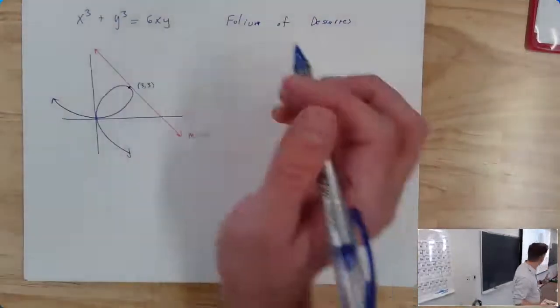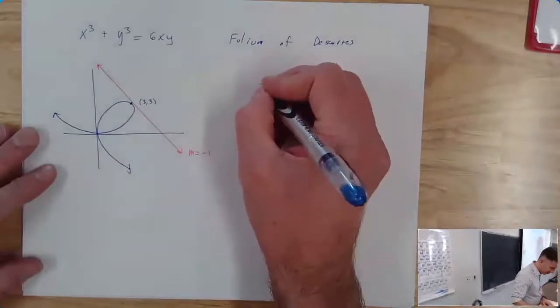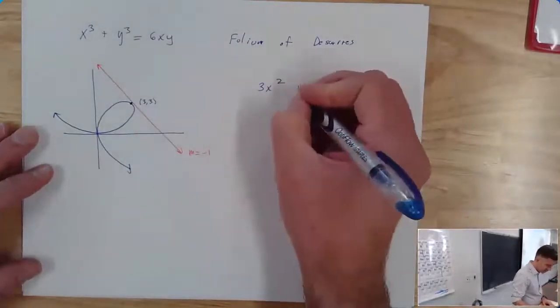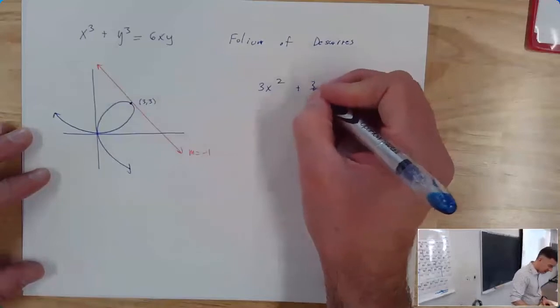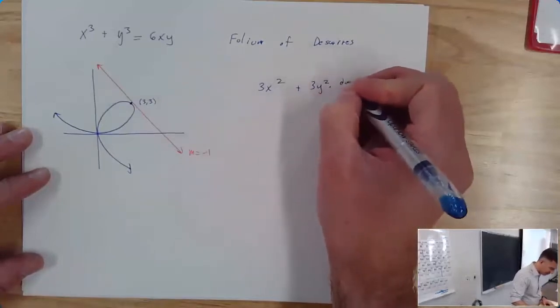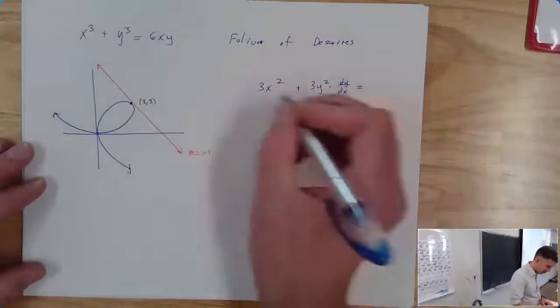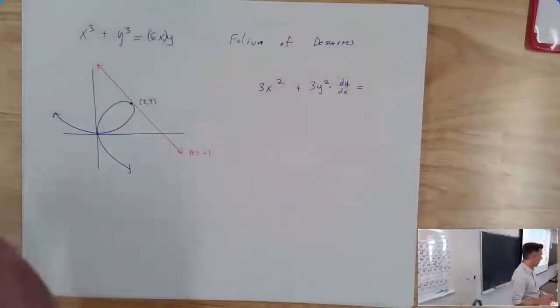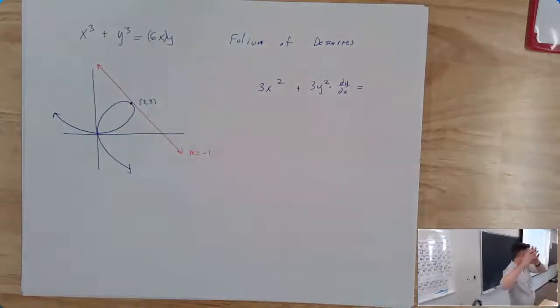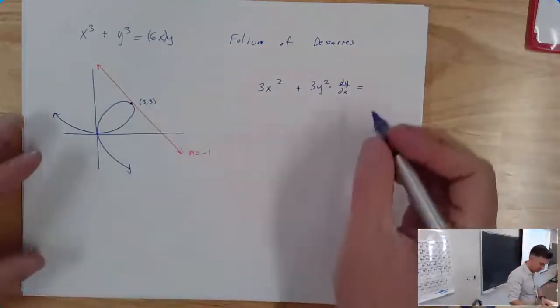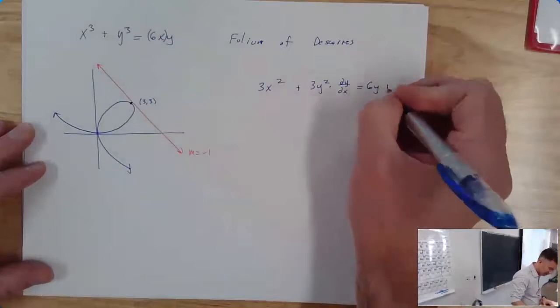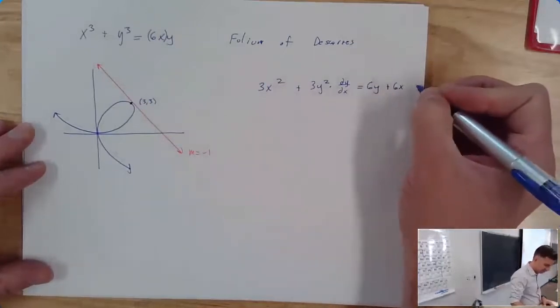So finding the derivative implicitly, we take the derivative of both sides. We got a 3x squared. The derivative of y cubed is 3 times y squared times the derivative of y, if we're thinking of y as a function of x. And on the right hand side, we have to use the product rule. I'm thinking of it as 6x times y, although some people like to think of the 6 as being pulled out and think of it as just x times y. Either way is fine. I just find it easier to let the 6 live with the x. So the derivative of 6x is 6 times y, and then 6x times the derivative of y, which is again dy dx.